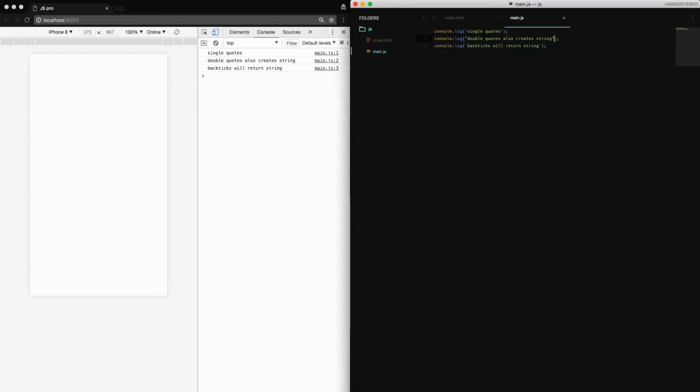You can represent almost everything as a string, and JavaScript will output it as a string except special characters or quotes. For example, if you want to put a single quote inside the string with a single quote, you want to use a backslash for that purpose. So just put a backslash here and then put a quote, and as you see we have a single quote in the console. Same thing with special characters like a new line character, which is \n. Just put a backslash before the backslash and you have a \n output. So just put a backslash before each special character to output it in the string.